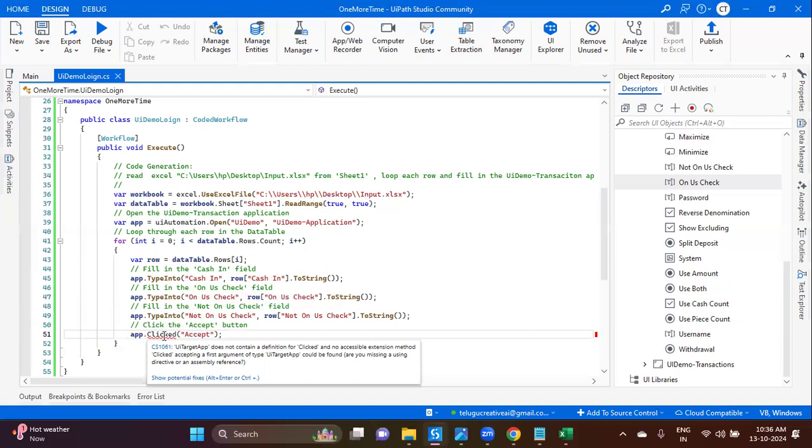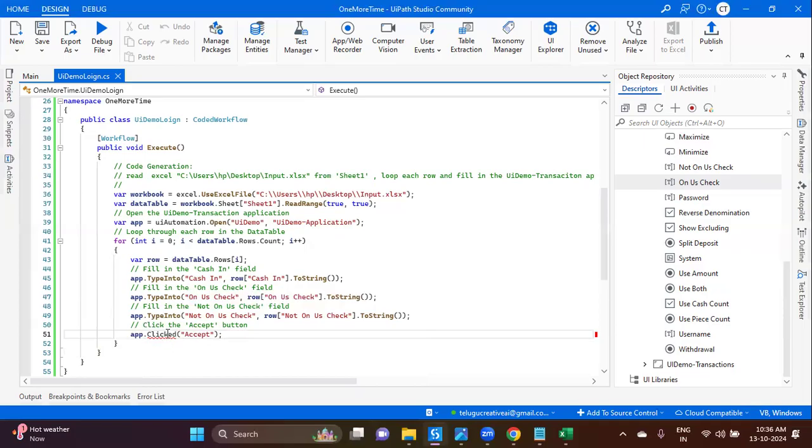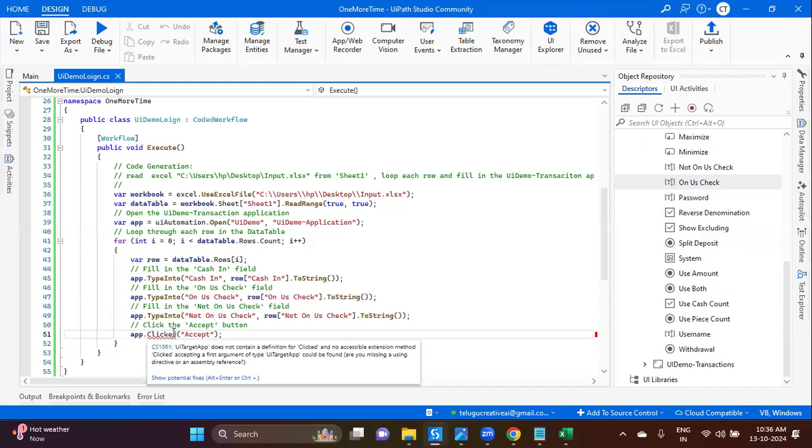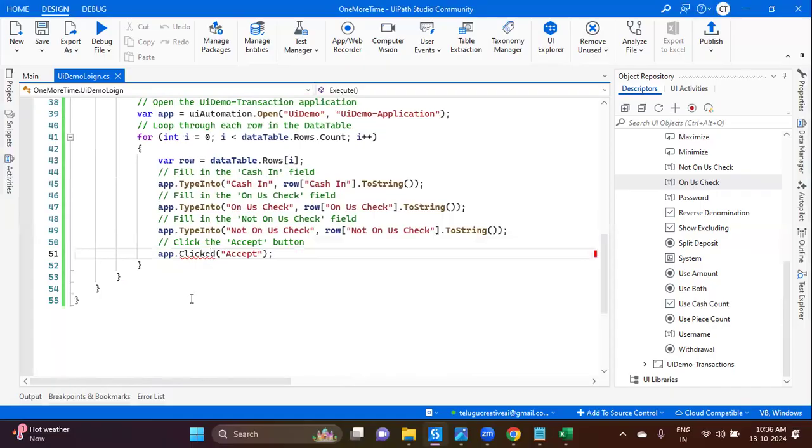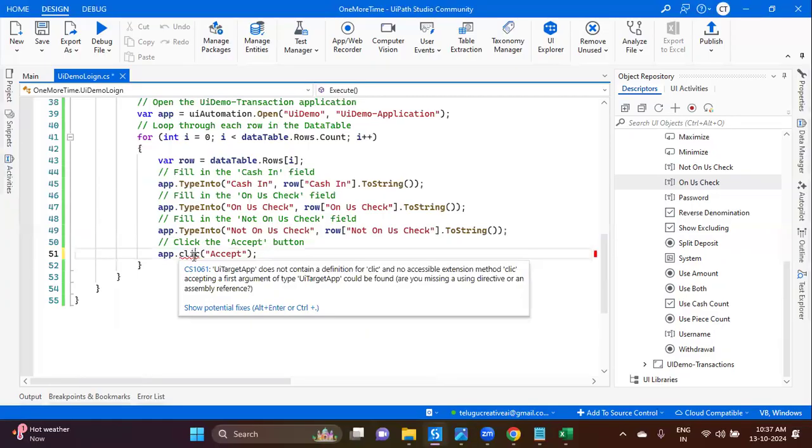Just click Alt Enter, or Control plus Alt Enter.